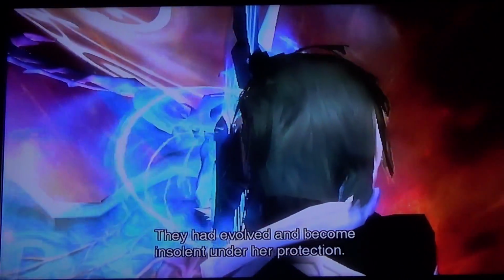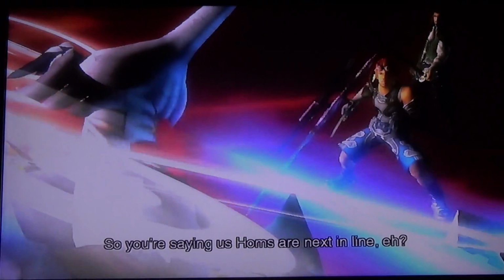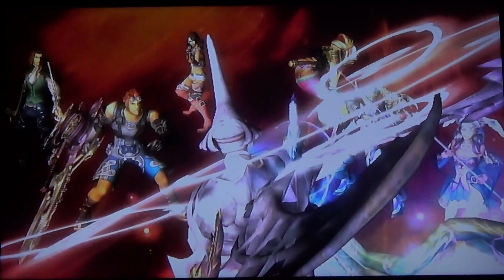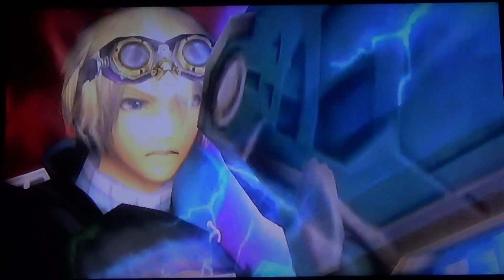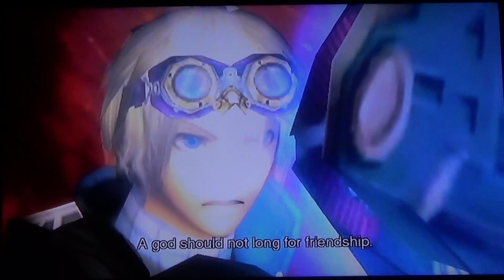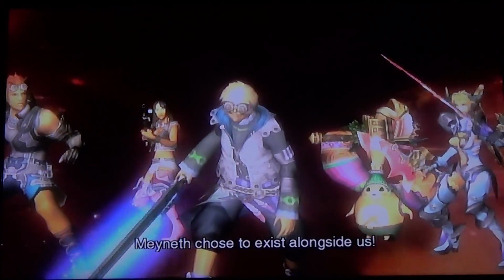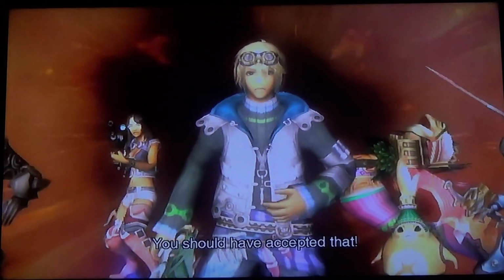They had evolved and become insolent under her protection. So you're saying us Homs are next in line, eh? You are correct. You yourselves have proven that Homs are a dangerous species. How unfortunate. I had a desire for friendship. But granting intelligence to the lives I created was a mistake. A god should not long for friendship. You're wrong! Meyneth chose to exist alongside us. She grew to consider us her friends. You should have accepted that.